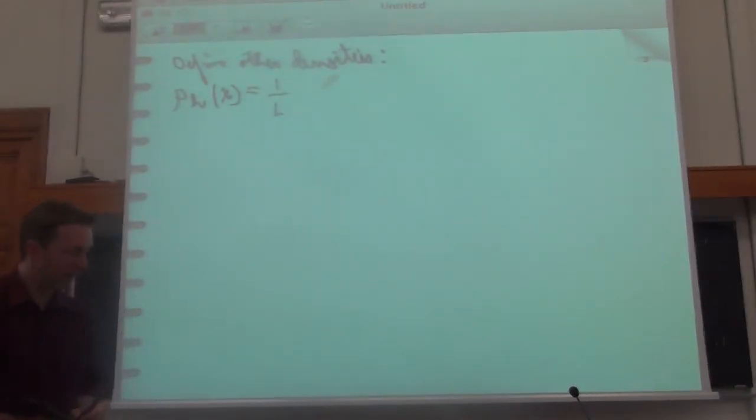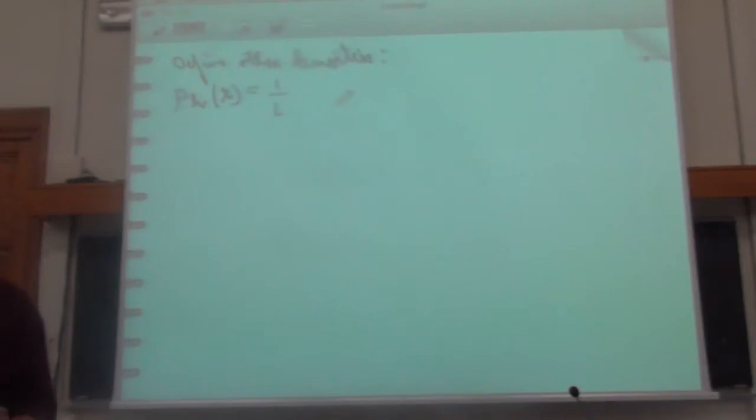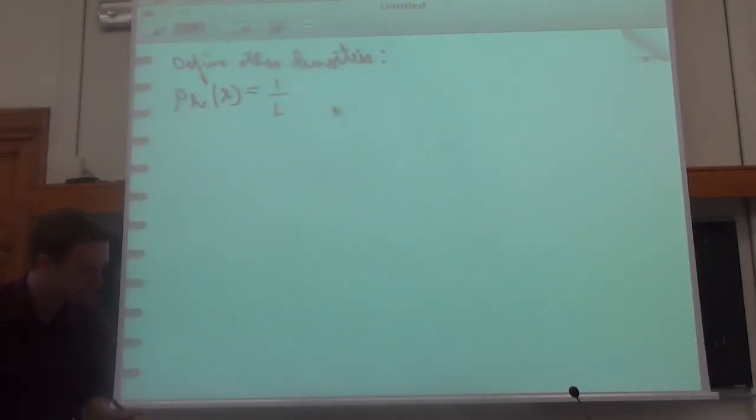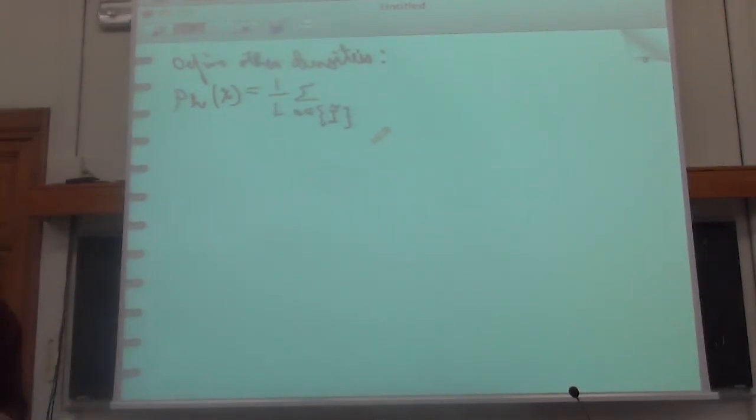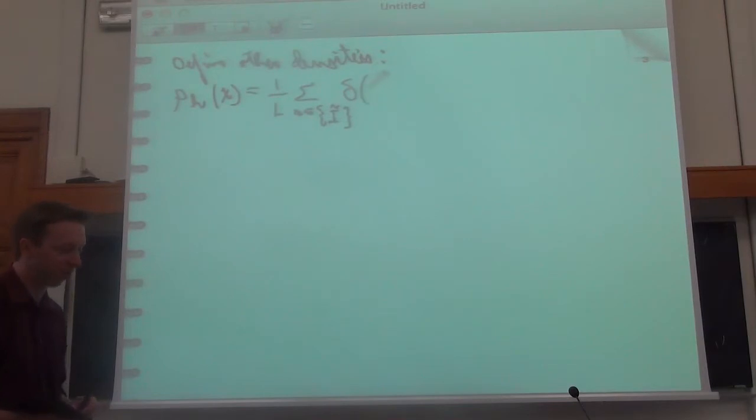And now, you didn't receive the printouts of today's notes yet, right? So maybe I should just write it and then define the sets that are here. So there's a summation over n in the set I tilde. So these are the quantum numbers that are occupied by holes, or the quantum numbers that are left empty. So again, there's just the delta of x minus this n over L.